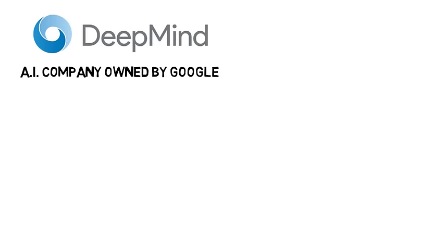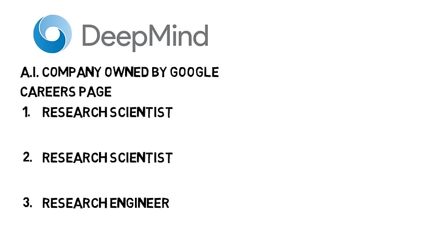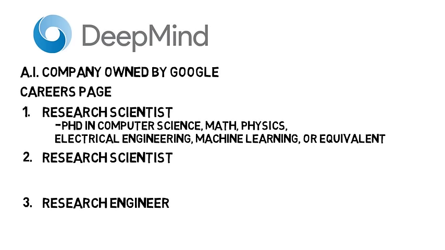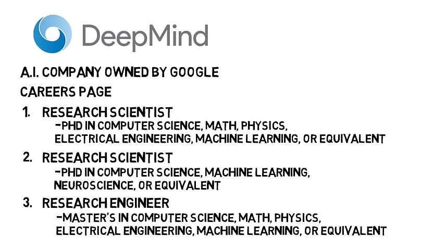Now take the company DeepMind. This is an artificial intelligence company owned by Google that I will talk about soon because they did something really big recently. But on their careers page, I found three research positions. The requirements for the three positions are as follows. So as you can see, computer science comes up every single time. So does machine learning, but that's something you'd pursue after a bachelor's as well. Then two out of three required a PhD because they are research positions.